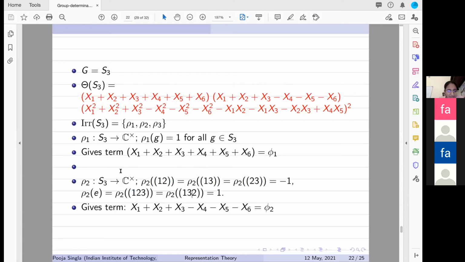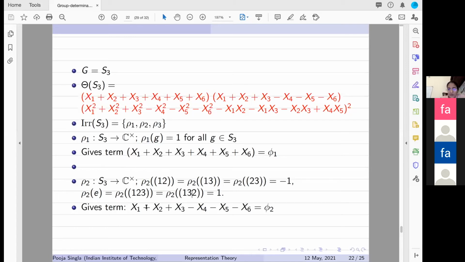If you substitute in the summation of the x_i's, then, okay, there is something missing here. I think this dot did not compile. Here I have written x4, x5, x6 for the transpositions, x2 and x3 are the 3-cycles, and x1 is the identity element. That's what I have used. I probably didn't compile it, so it has not come here.